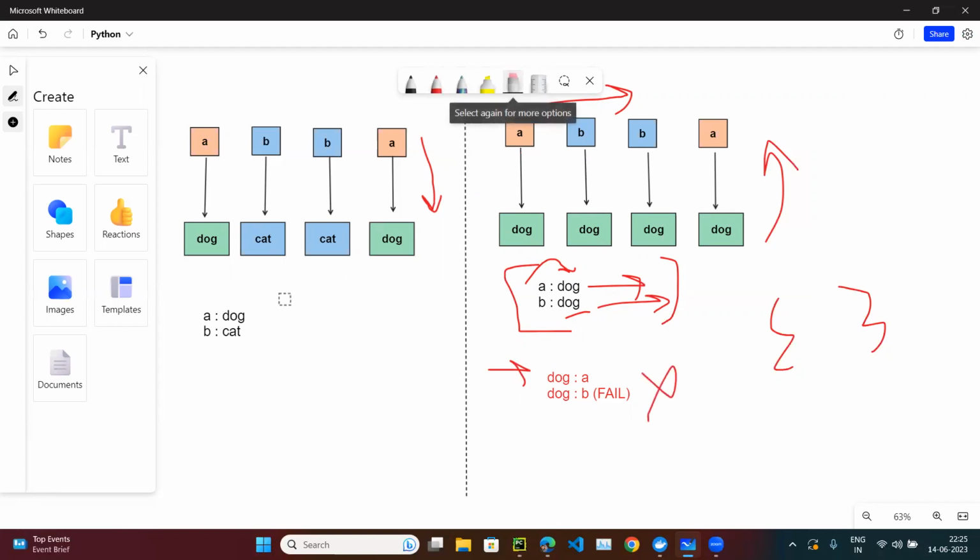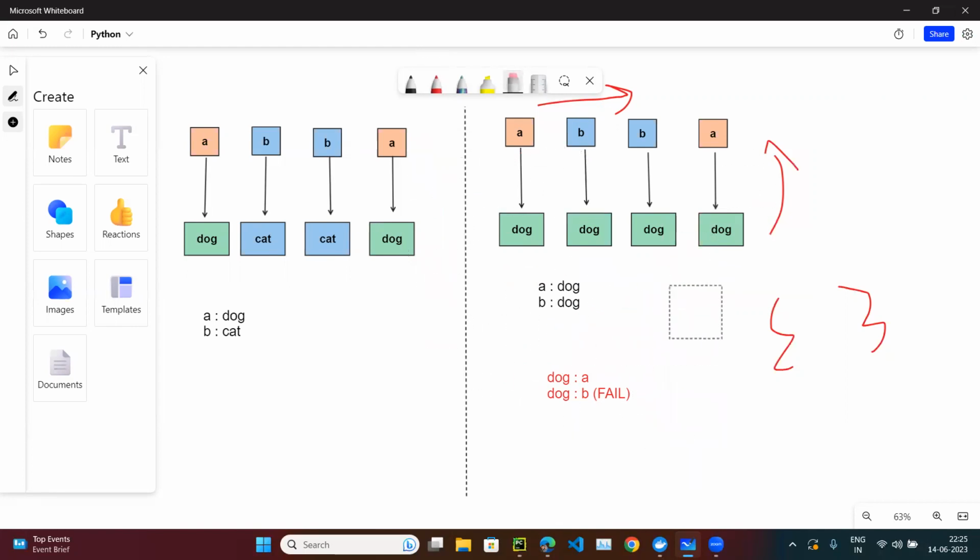So basically, in the last problem, it's exactly the same problem. The code will almost be the same, except one or two lines of difference. So we have to check from here to here, and we have to check from here to here as well. Only then are we able to solve this problem.